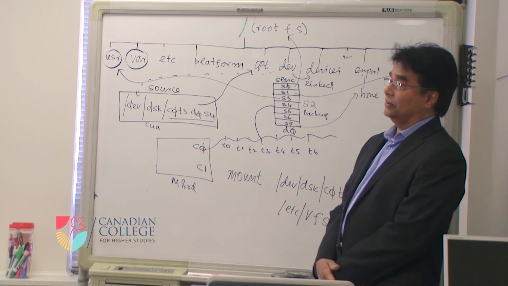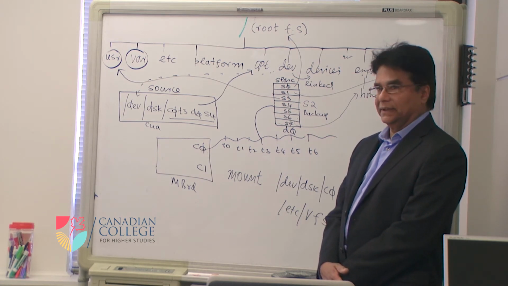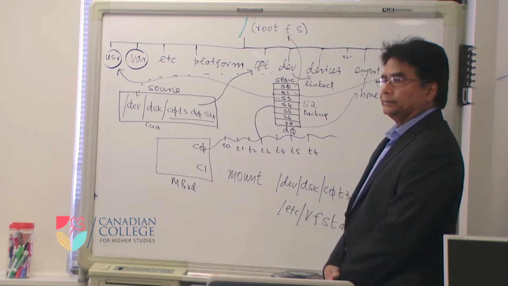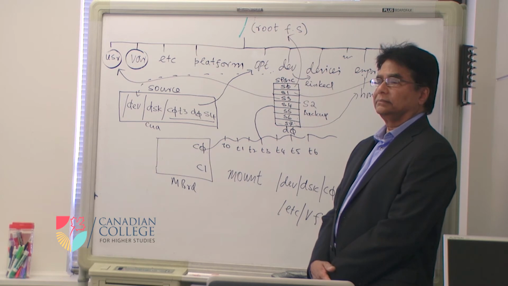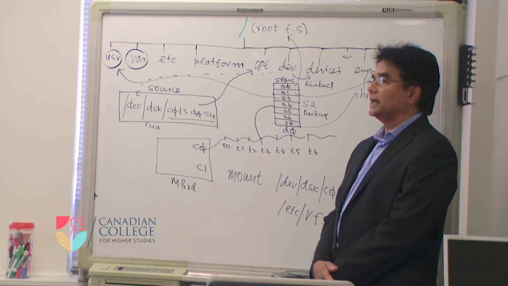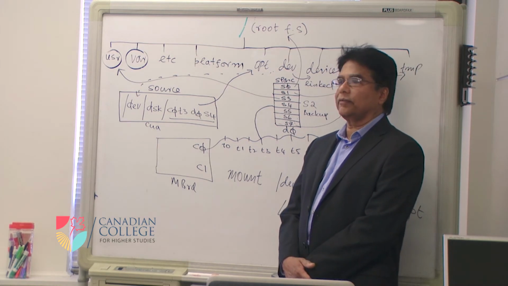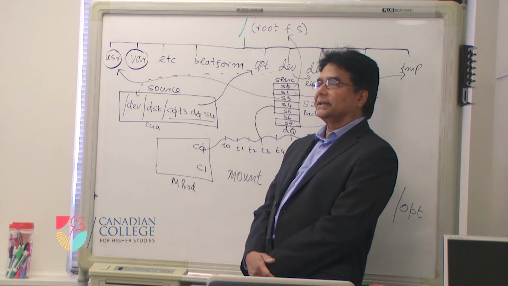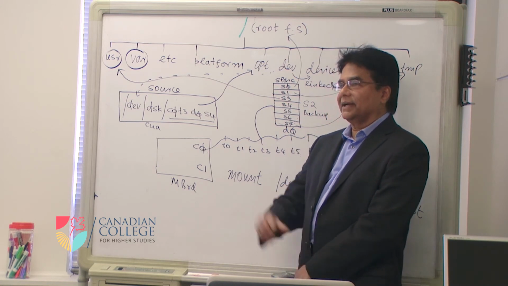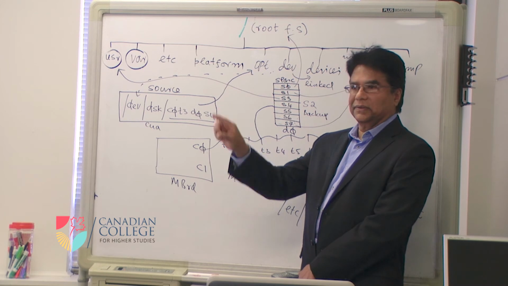So it doesn't mean that because i86 has 10, I can use more. No, it doesn't work. Even for i86, we can use only 6 slices. And what happens to the others? I told you yesterday that they are used for boot, they are used for swap, they are used for the entire partition, like that. When you deduct those, then you will see only 8. And the one at the bottom, slice 8 also, you can't use.